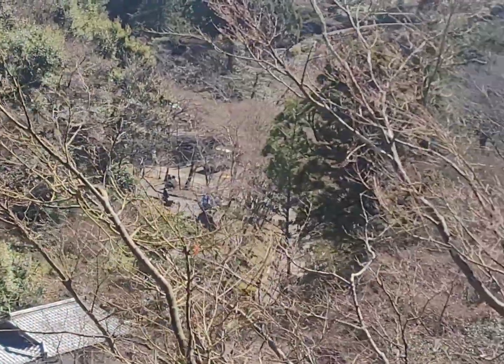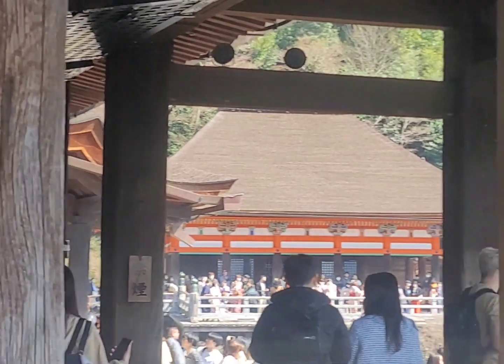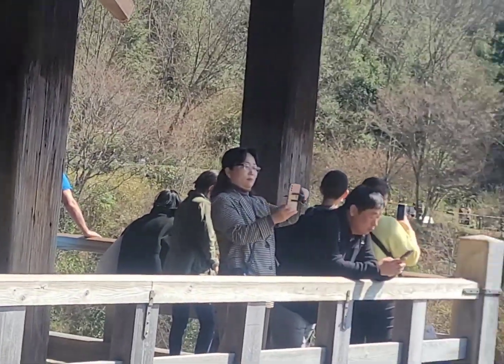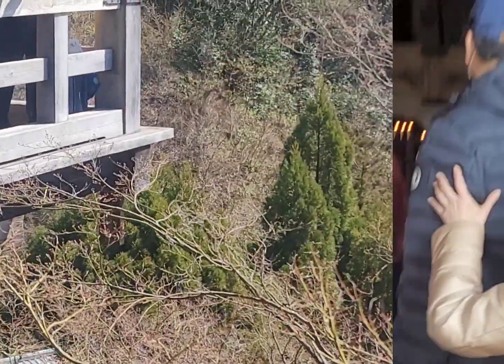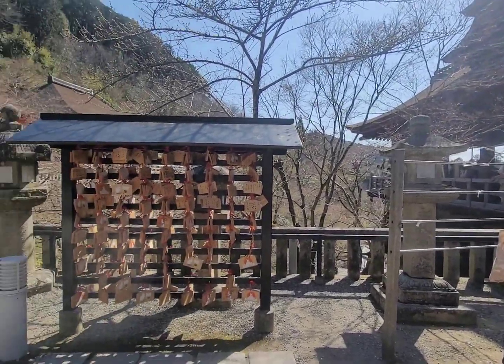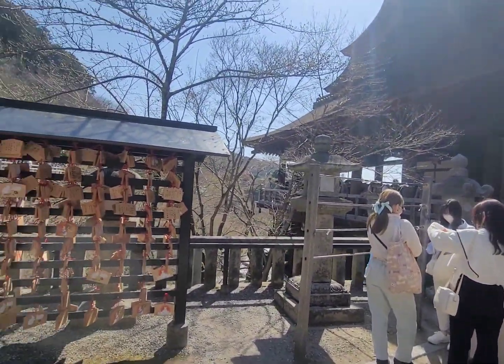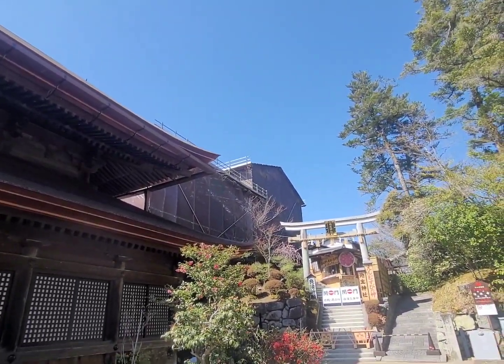And there's a nice walkway park down in there. Looks like this wraps around. It gets busier the farther in you go, but it's really nice. The breeze today is perfect. There's a bell in there, and they're praying. Please take your shoes off. So, where you put your fortunes you didn't like. Right there, you tie them there, and I guess when the wind blows it takes your misfortunes with them. They're doing some maintenance up there.